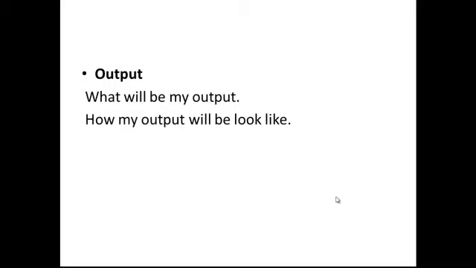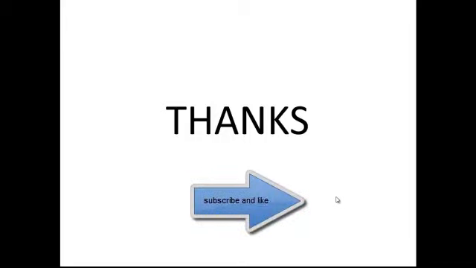So we have five important things. One is the purpose, the second is the syntax and the semantics, third is the variable, fourth is logic designing, and the fifth is the output. So definitely you need the knowledge about these five things, so then you will be able to write a computer program.